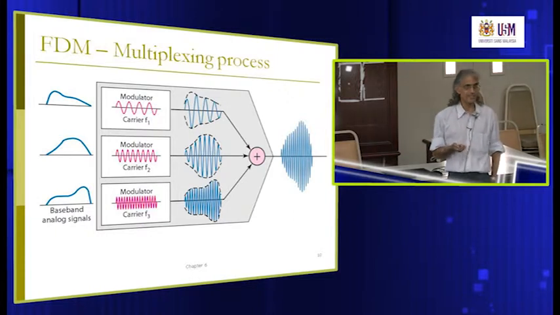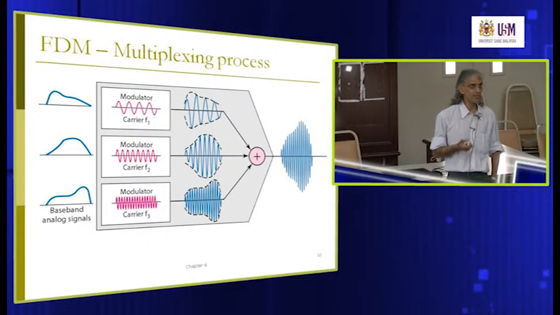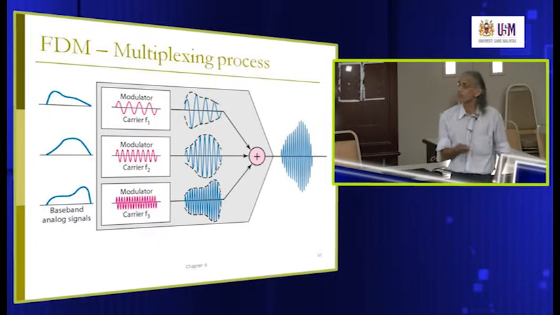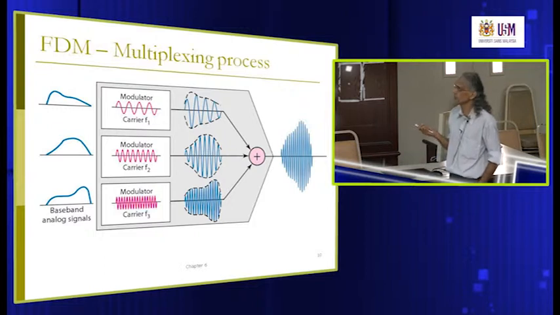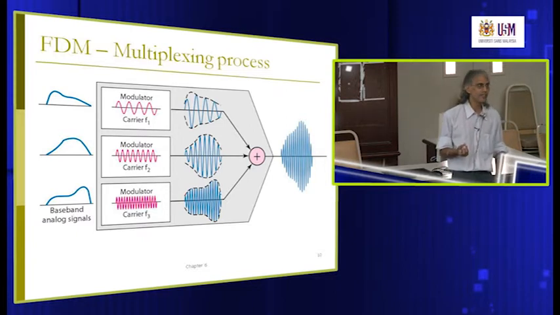So we use three different carrier waves or carrier frequencies. All of them are different. On the transmission media, we transmit this combined or composite signal. On the receiving side, the demultiplexer will do the opposite. We look at the composite signal, and then you will have three filters. The three filters will extract out the three different combined signals, and then from there we extract out the carrier frequency, then we can get the original data. The main thing is that we have three different carrier frequencies. So if you have five channels, you require five carrier frequencies.